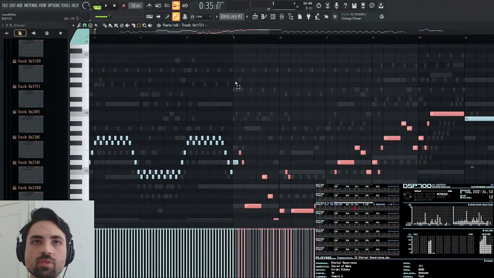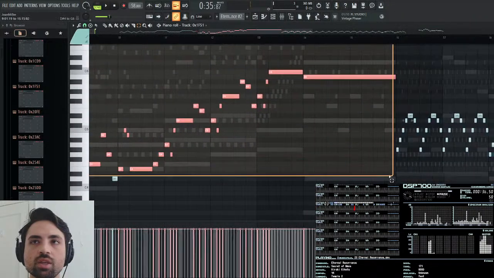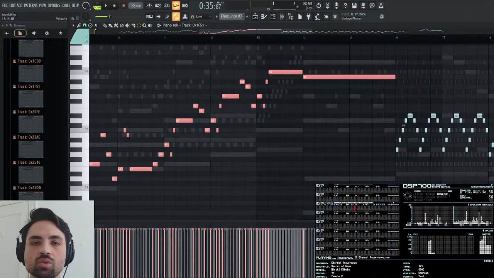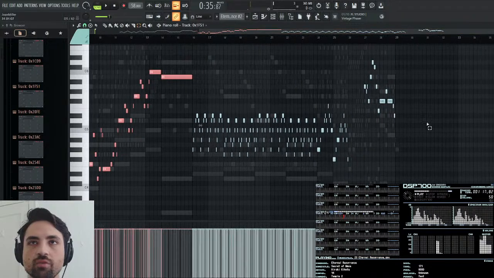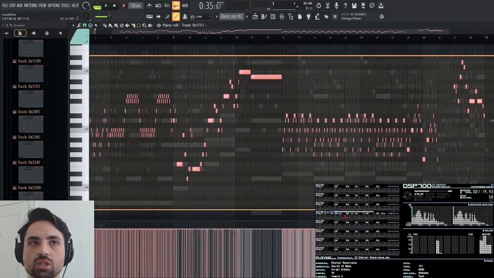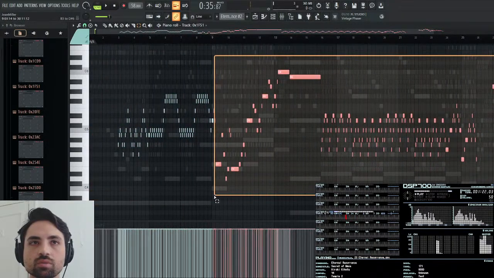So let me grab this. And I think that this part is synth brass too. Let me play the original. Yeah, that's true. Everything else is synth brass, so I just need to grab this whole thing.